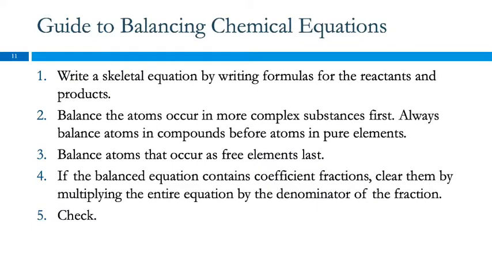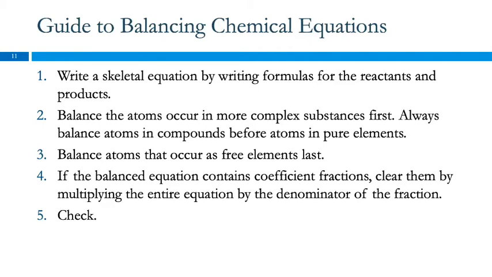Okay, so we need to be able to balance chemical equations. So here's a guide. There are different ways to balance chemical equations, and what's ultimately important is you come up with the right answer. This is a method called balancing by inspection. You have to start out with a skeletal equation, the bare bones, right? You need the formulas for the reactants and the formulas for the products, and those formulas have to be correct.